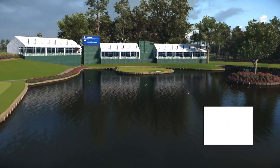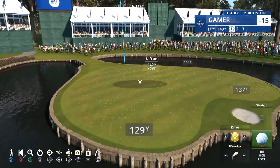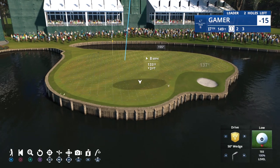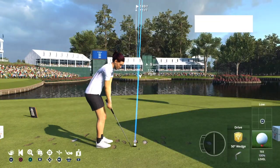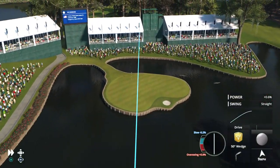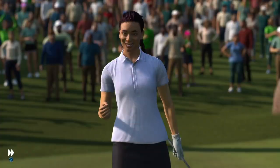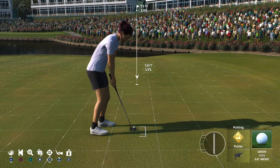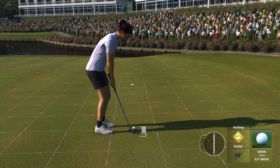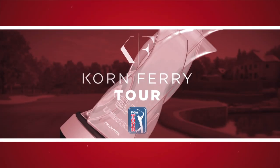Everyone who's been there will tell you the walk from 16 green to 17 tee is one of the nerviest walks you will ever make in this sport. And for good reason. Well, this is straight at it. It's a really good line. Okay, mission accomplished. That is safely aboard this island green. This is an 11-foot putt. Yes, the speed spot on. It's a late birdie here at 17.